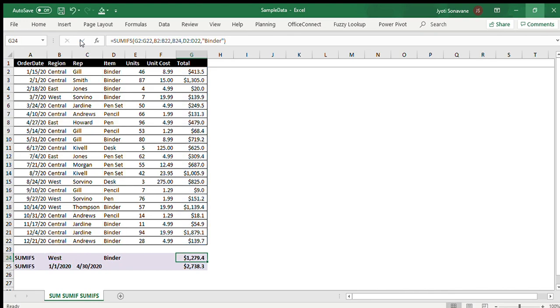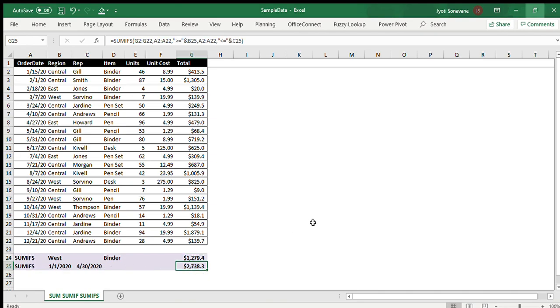In today's video, again we will be talking about the SUMIFS function only. However, instead of a text criteria, we will be applying a date range criteria. For example, if I want to get a sum total where the date is greater than or equal to 1st of Jan and the date is less than or equal to 30th of April, how can I apply that within this SUMIFS? We are going to learn about that.